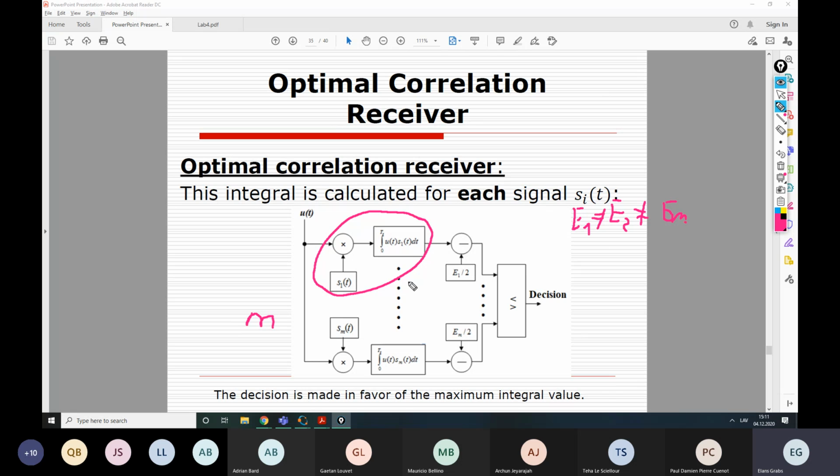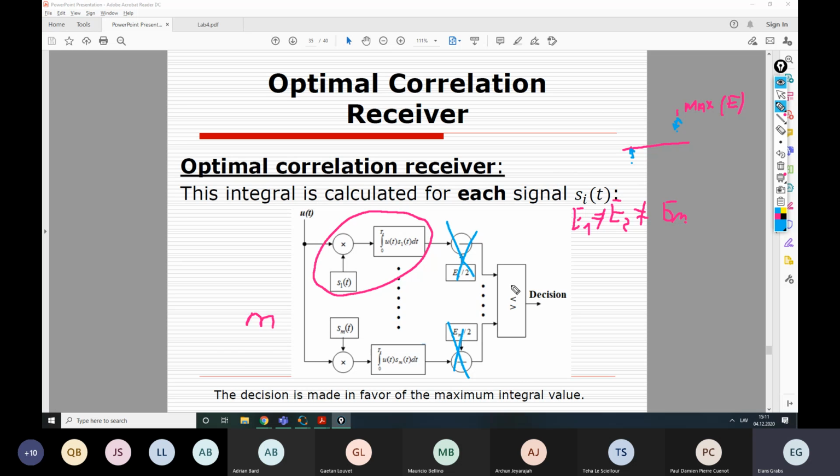So in order to center the signal after the integration, which happens to be actually only positive from 0 to some maximum, which in the case without noise should be the energy, we are shifting it by half of the energy to be both positive and negative, both at the start and the end, and everything that is between. So if the energies are equal, then we actually don't really need these blocks.